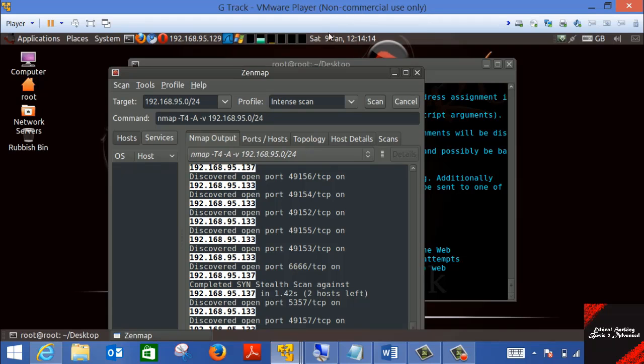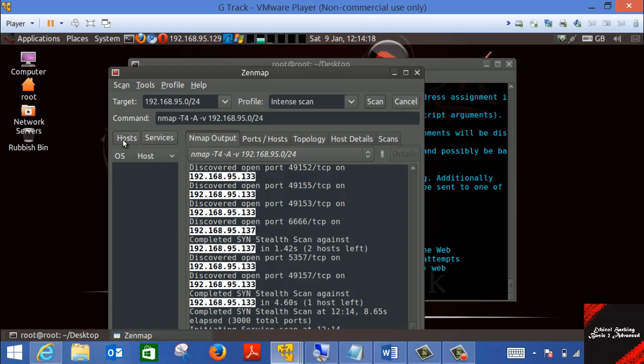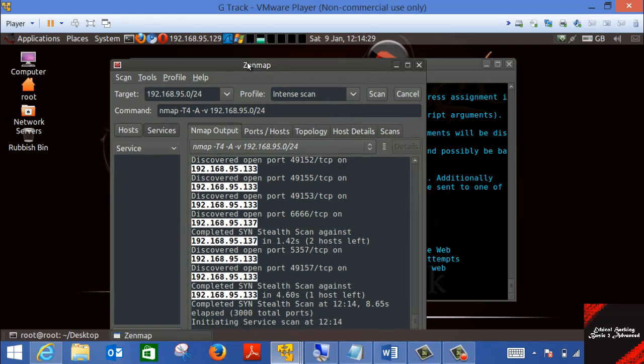So it may take a little while, but I can keep it running. It will give you the host, it will give you the service, it will give you a lot of information, but I want to show you how effective this is, and I want to show you what we will be getting. So just give it a minute or something. What I'm expecting to see is all the hosts showing here, all the computers that have been detected. Here you go.